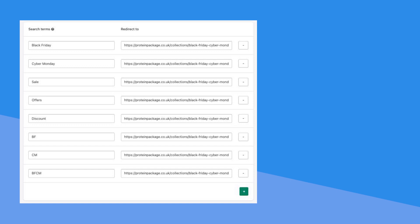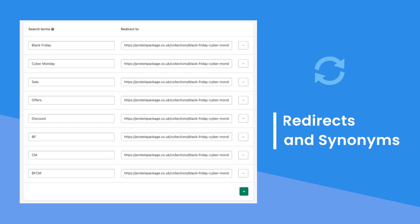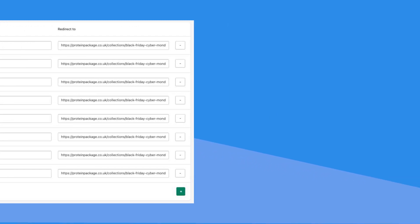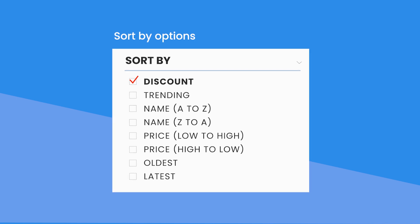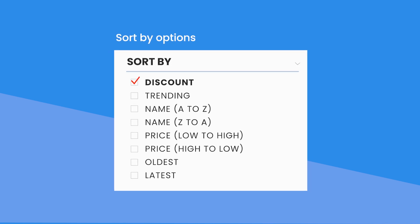Most people simply search 'Black Friday' on this special shopping holiday. So the team creates redirects for this, and any synonyms such as 'BF', to push customers directly to their Black Friday promotion collection. By this way, there is no confusion on where to get all the limited-time offers. And with the sort-by option feature to order by percentage discount size, they add this to the website as the default sort for the sale period, so that all their best offers are displayed closer to the top of the page and gain the most visibility and clicks.